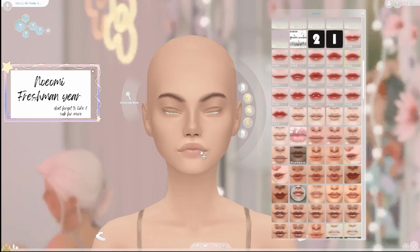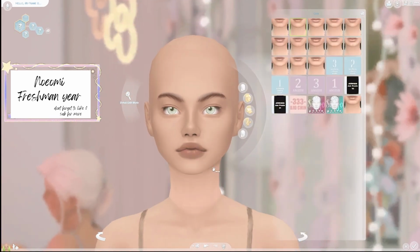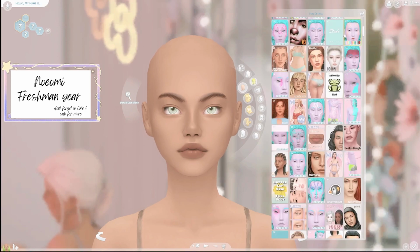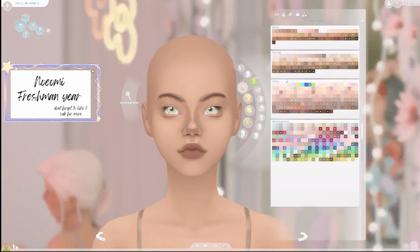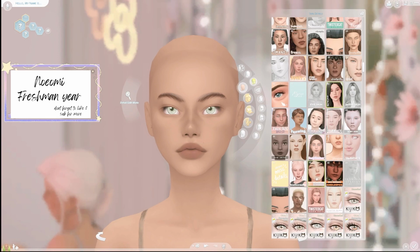Ignore the webcam overlay. I was streaming earlier and I completely forgot to take off my overlays and scenes and stuff like that before I started editing. I literally pulled up OBS, opened up The Sims and just got into CAS and started creating her. I didn't even double check like I normally do. So yeah, we have the overlay for her freshman year.